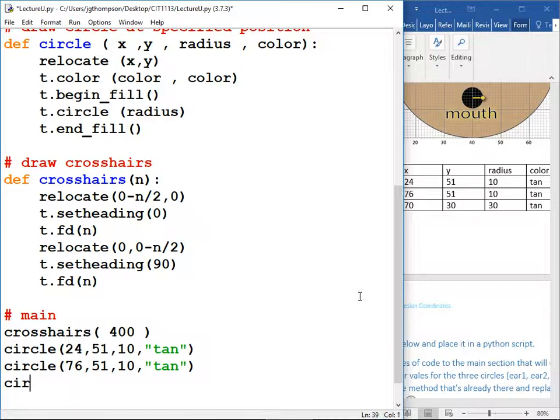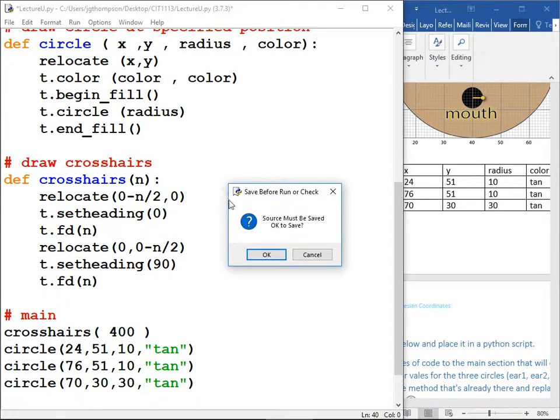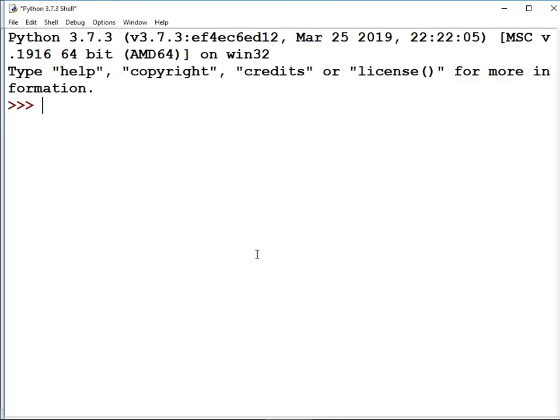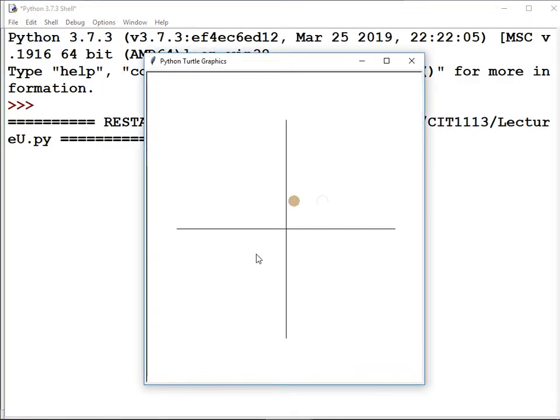And then lastly, circle(70, 30, 30, "tan"). All right, there's our bear.